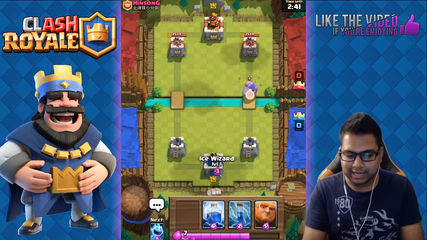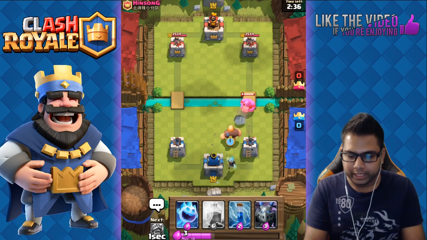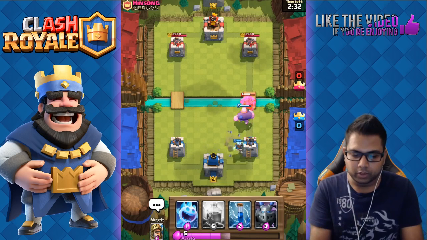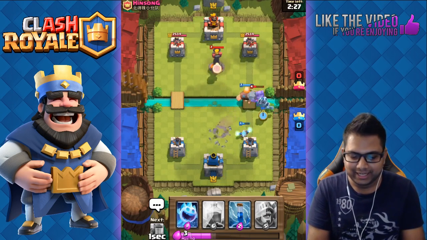And it looks like he's not willing to make a first move. He's gonna play his bowler now. We're gonna use the Giant to distract the bowler over here. Always place your troop away from your tower. You don't want the trajectory of the bowler to target your arena tower. So basically, right here. Oh no, he's targeting my Ice Wizard.